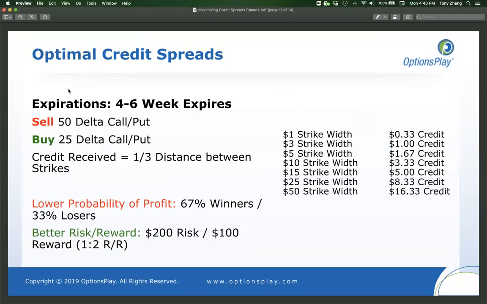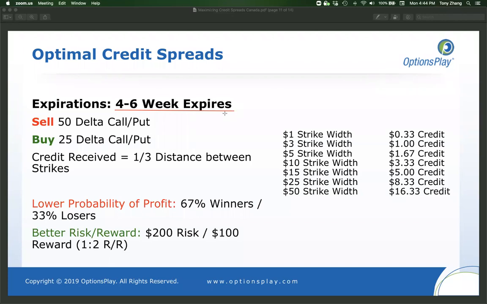So what we did is we researched these different option strikes that you can sell on credit spreads. We tried out every single possible combination of strike prices over the last 10 years or so, and tried to get a sense for which delta calls and puts make sense when you're selling a credit spread. And when we did this research, the numbers became very clear that, number one, you want to sell relatively short dated options, because you are short time decay, or short theta, which is working in your favor. And you want to accelerate that by selling relatively short dated options.